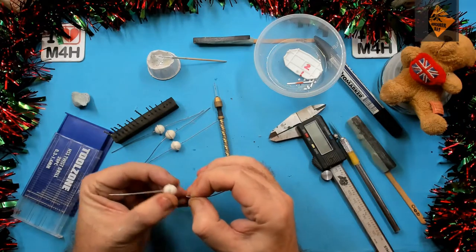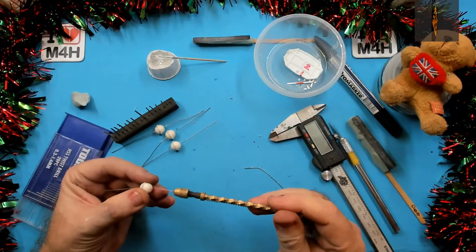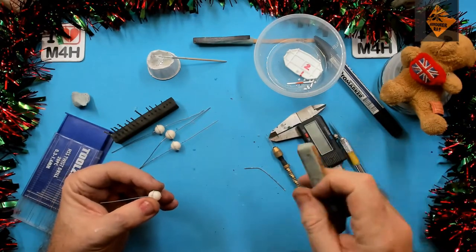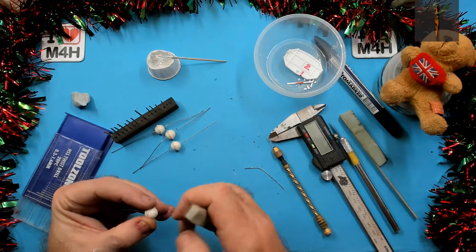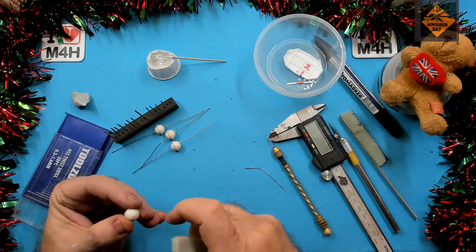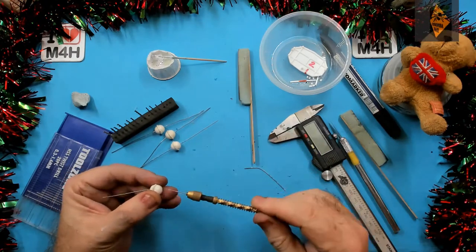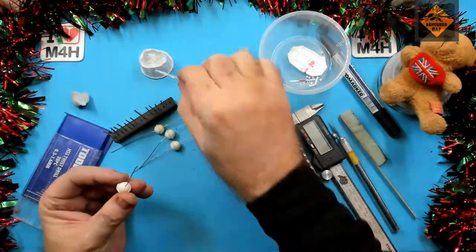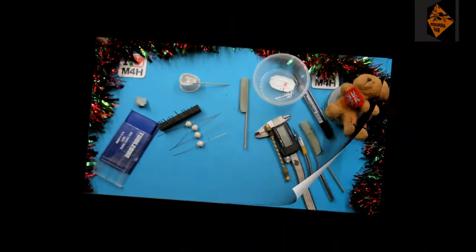Oh, good Lord, another one. Oh, well. When I put these back together, I made sure that the soldering wire went in as far as it could go. There's another trick I've learnt. I have to say, I've learnt a lot of tricks doing this build. There we go, all glued and solid.